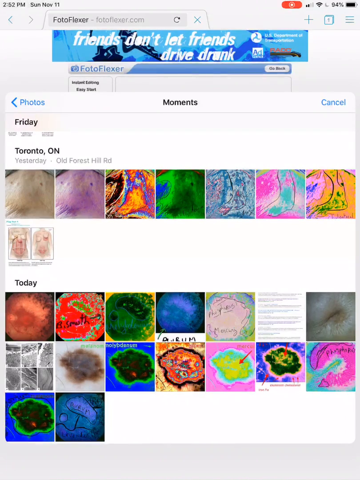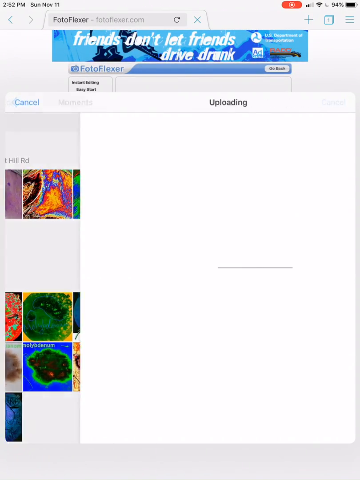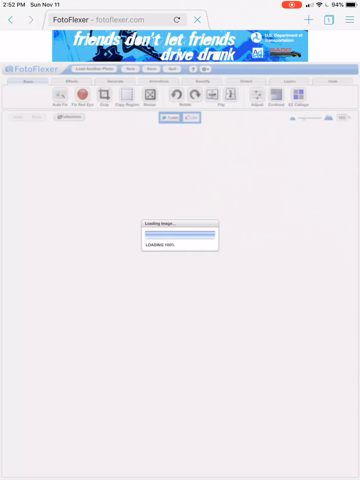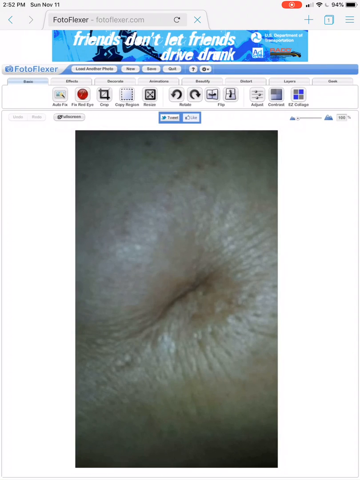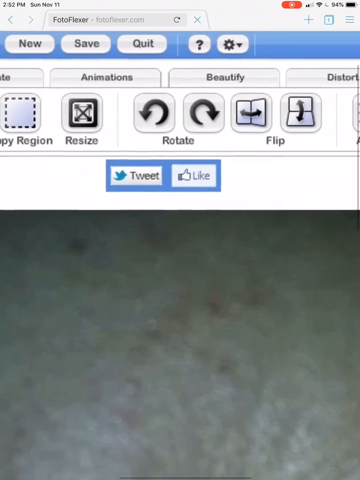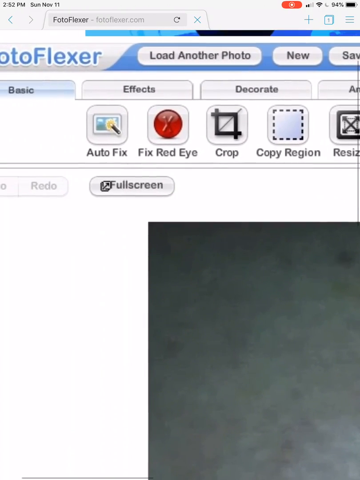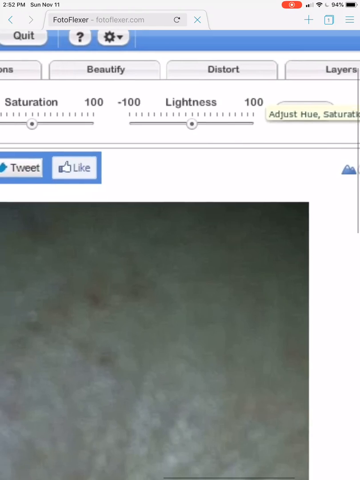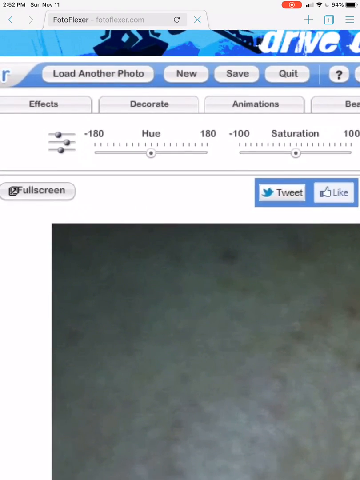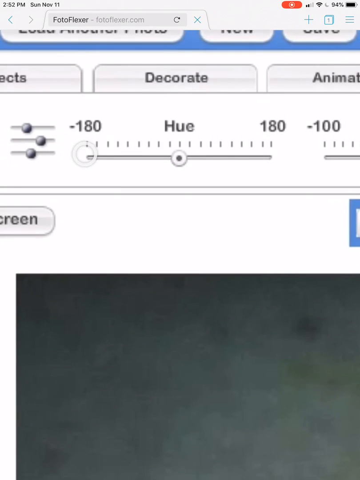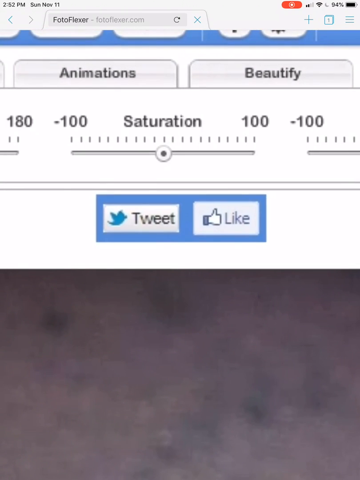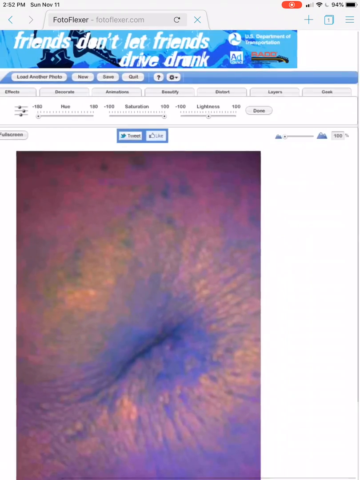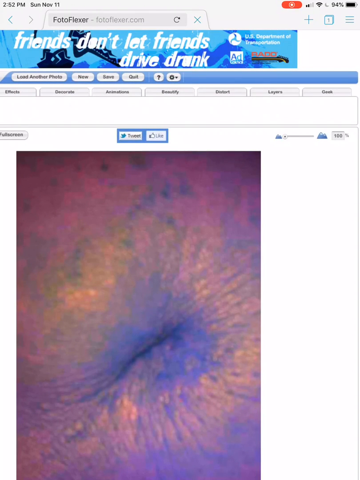So what picture are we going to do? Let's see. Let's try, we'll do this one again. Now we're in PhotoFlexor. So in basic, the first thing you do, so this was basic, just making it bigger. We go to adjust, and we're going to put hue, tap to the left, the slider goes to the left, and then saturation to the right, and then click done.